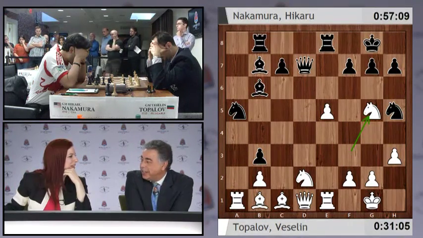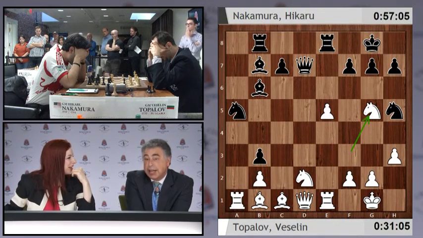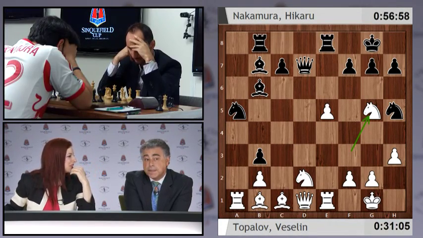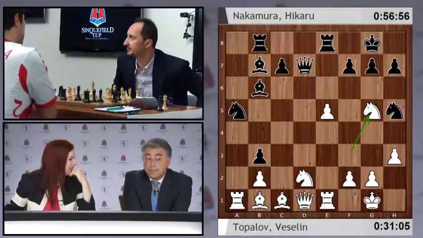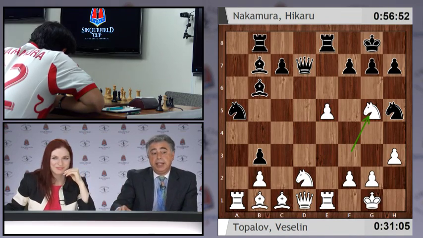Of the three, I think Topalov is going to lose. Okay, and I can see that. Bishop f2 looks decisive. That is going to happen, yeah. Whereas Magnus has better chances to save. Relatively speaking, yes, but we've still got to see how that goes.